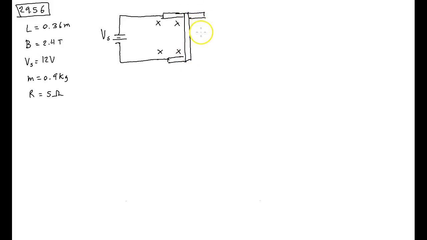You close the switch, current flows, and if current flows down through this bar, L cross B gives you the magnetic force this way, which it should be, right? You don't want it to run back and hit the person who closed the switch. So it's pushed that way. That force is I L B, and I for the battery is equal to V_S over R, Ohm's law. So that's going to be B L V_S over R. That'll be the force exerted due to the current flowing through the magnetic field.